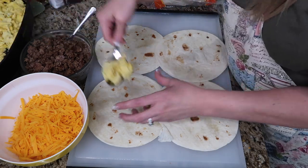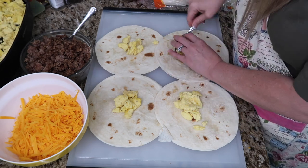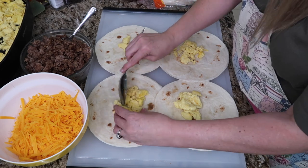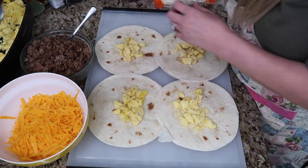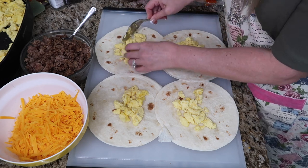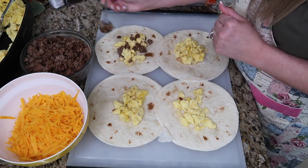So let's just start assembling. We're gonna need, of course, the egg. I might have to make more eggs. I always make them too big, and then I gotta scale them down. I never know how to gauge them, ever. I got little Miss Paige next to me waiting patiently for me to drop something. And then there's times I add both sausage and bacon. This year I'm just gonna do sausage.